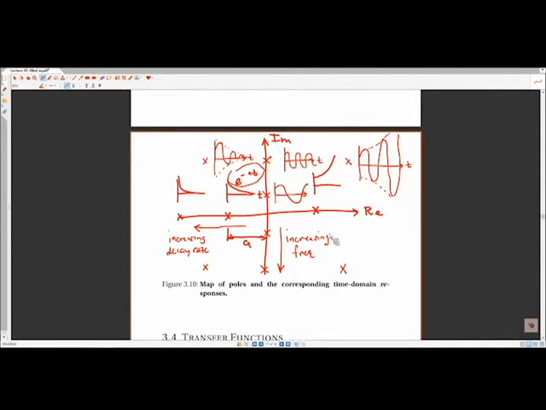And then if I were to move a pole farther to the right, this would be increasing explosion rate. Okay. And so when I left off on Friday, I said, okay, we're going to be designing systems such that they behave in a favorable manner. And we kind of went through the idea of, okay, what would be favorable in this complex plane? And so first off, bare minimum is we're devising systems such that we ensure that all the poles are in the left half plane because we want to have systems that converge.